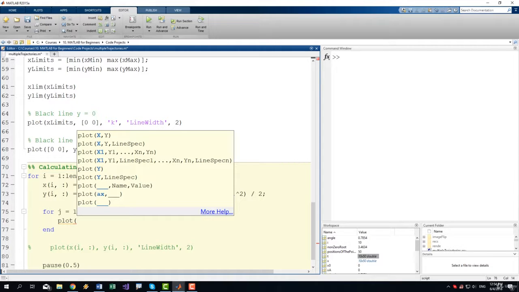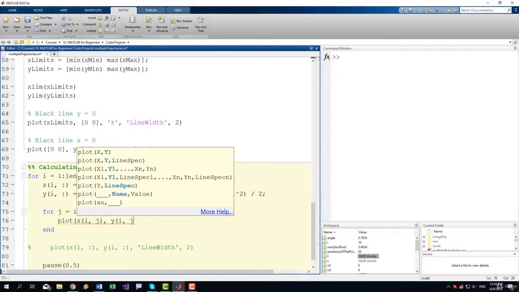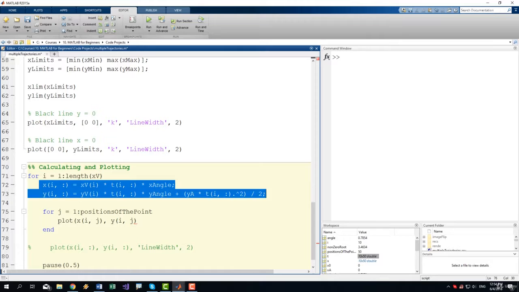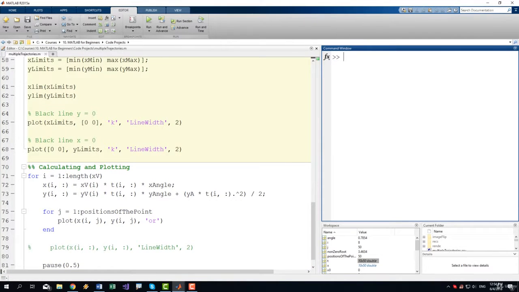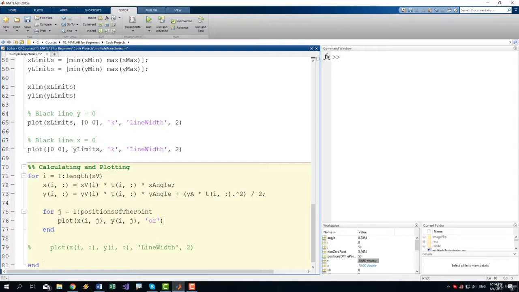Let's first use markers. So we're going to use x of i and j and y of i and j. Here we're generating matrices for the x values and for the y values. By using two nested loops, we're going to walk through each of the elements in these matrices. So x of i and j, y of i and j, and let's create markers on all of these locations. Let's run it. We need to move our pause function inside this loop like this.